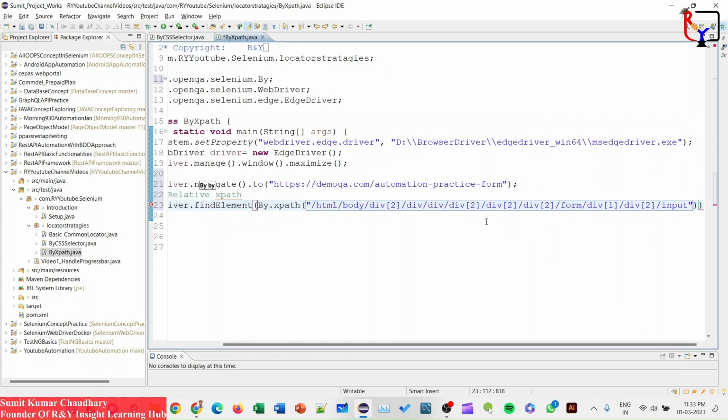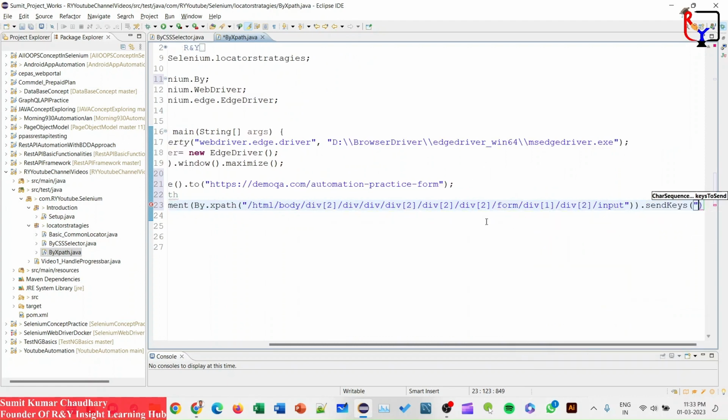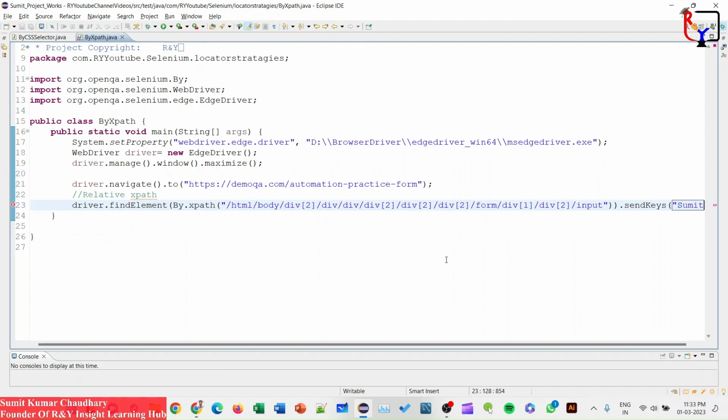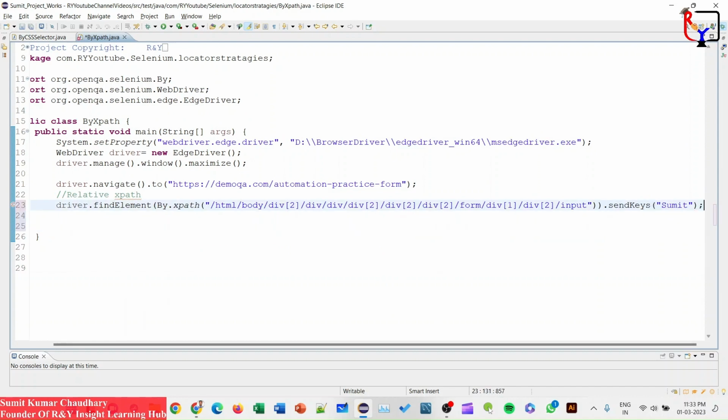Now sendKeys, first name is Sumit. Semicolon is missing.